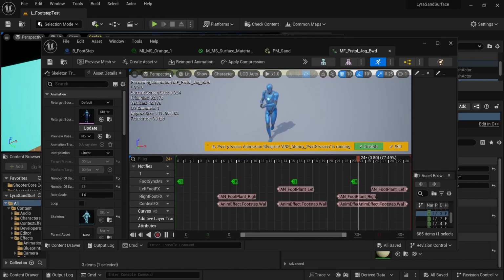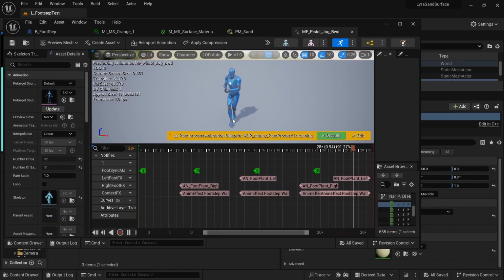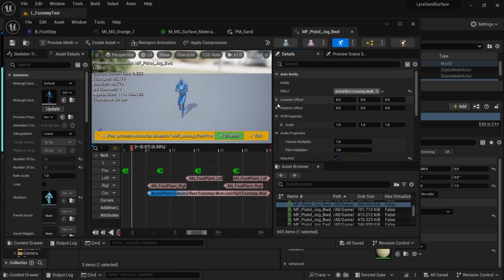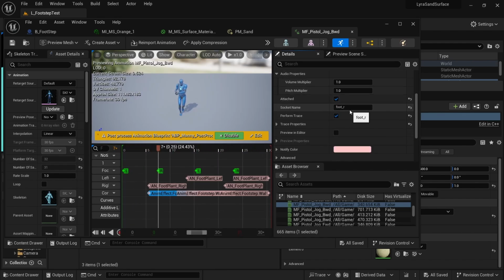Okay, so it ends up that most or all of the animations that have the player have their foot planting at some point, they use this play context effects anim notify, and that one has all the information like the tag that we want to play. This is a footstep and we're walking, and it has properties, it has location offset, which socket name it is, and it performs a trace which then returns a hit result.